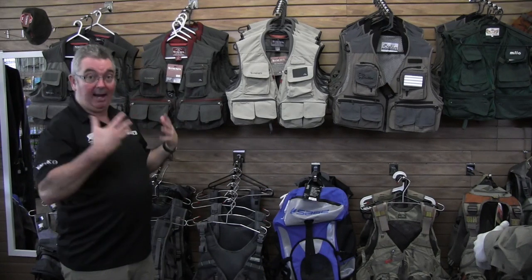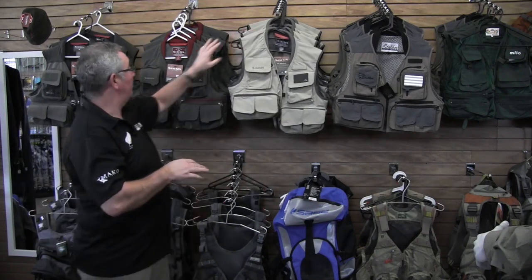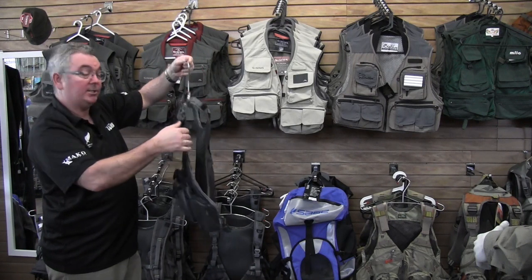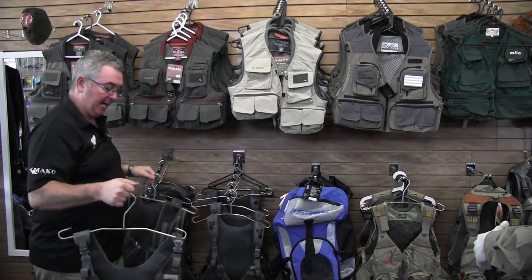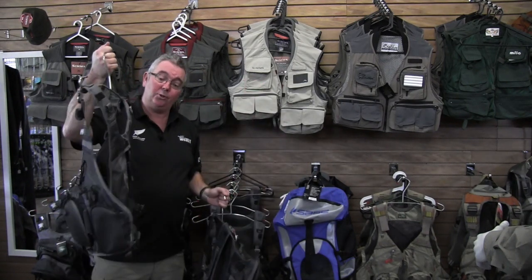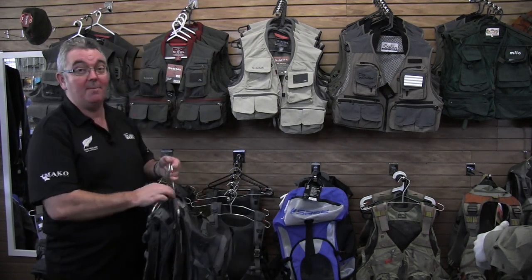When you're fly fishing, you're always on the move, so you've got to carry everything you're going to need. Fly vests are a very traditional way of doing that — they have lots of pockets you can fill with literally everything, including big pockets for your fly boxes. What I tend to use myself is one of these packs — they're a little bit lighter, have a lot more ventilation, and you don't get anywhere near as hot. You've got all the things you need: big fly boxes, little zingers, fold-down bits and pieces. They're also interchangeable with a much larger backpack — if I'm guiding or away all day needing lunch, a drink, and a raincoat, I can fit it all in. Or if I'm just going out for a couple of hours, I can wear just the light little pack. Try them all on and make a decision because they're going to last a long time.